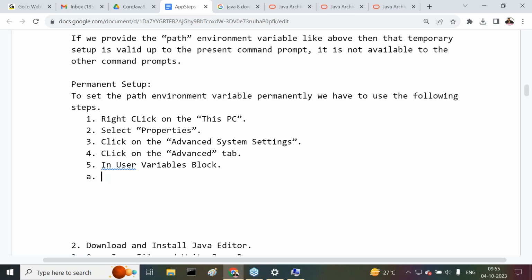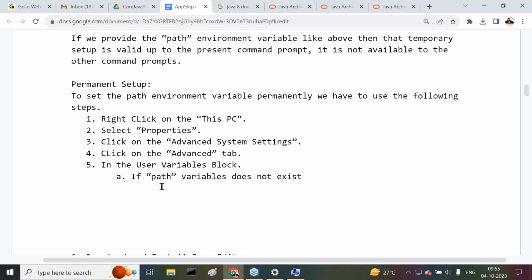The first one: if a path variable does not exist, then click on the New button.